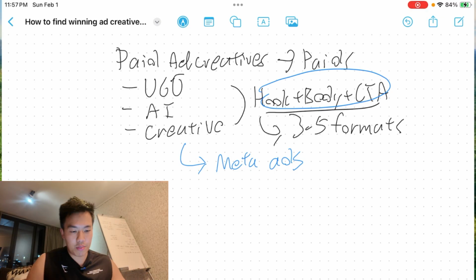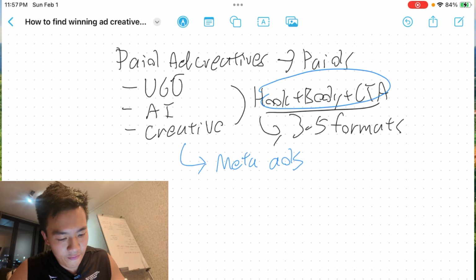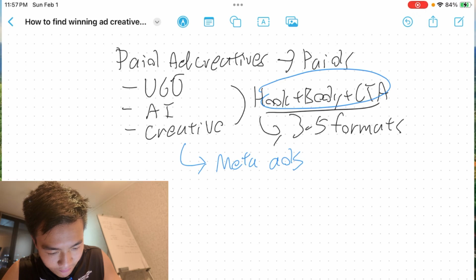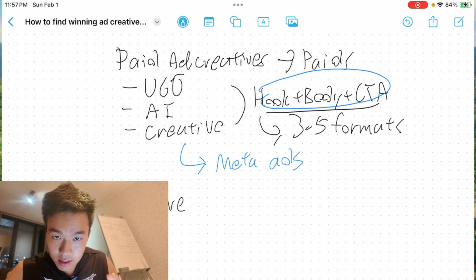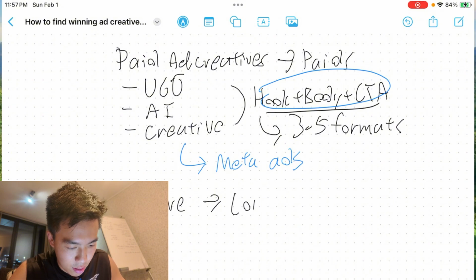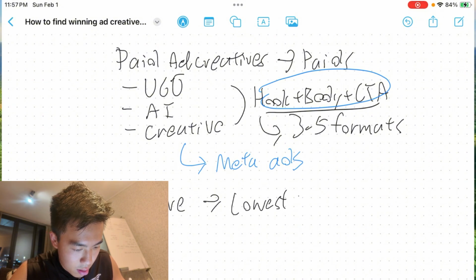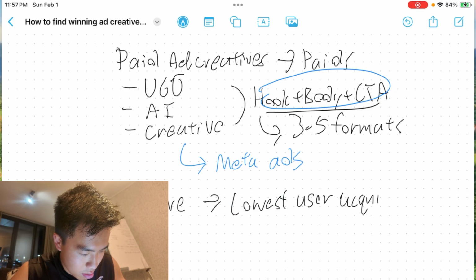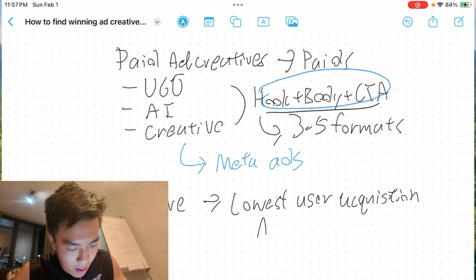So when you have a mobile app that's business to consumer, the first step is you want to find the right creative for one event, right? Once you find the right creative, what you're going to optimize for is the lowest user acquisition cost. And that usually isn't in the form of an app download, right?